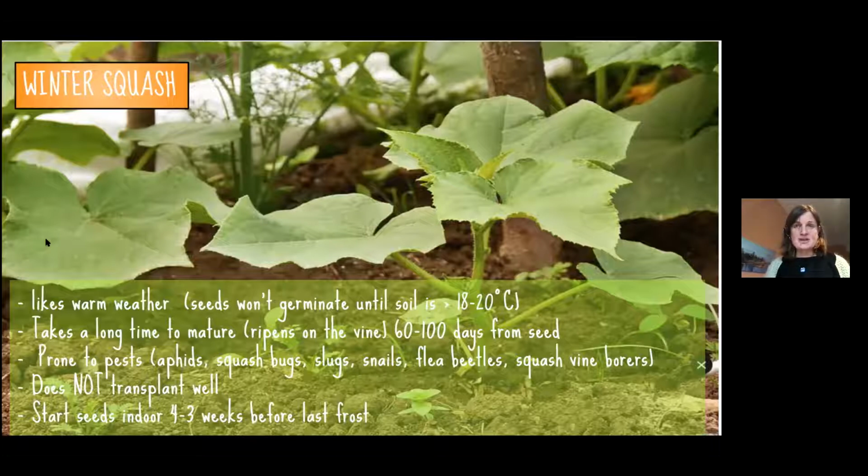They don't transplant well. Having said that, I've never had a problem with moving a seedling into the ground and them not making it for that reason. But if you have someone working in your garden who's not used to weeding, and they're weeding around your squash and they accidentally disturb your roots, that'll really mess up your squash.